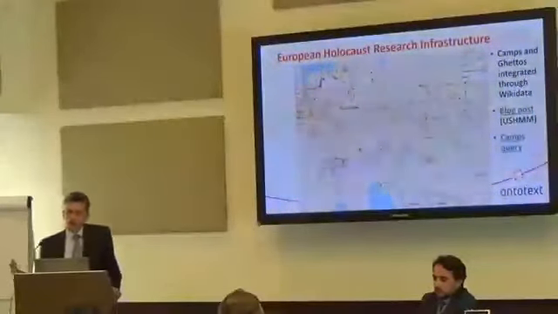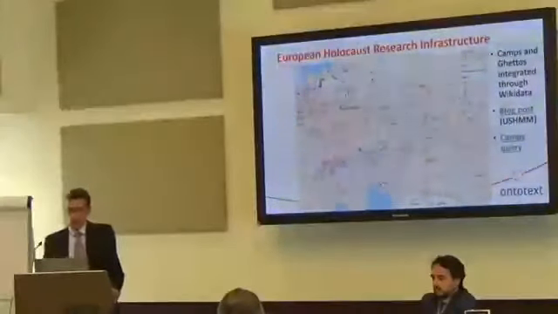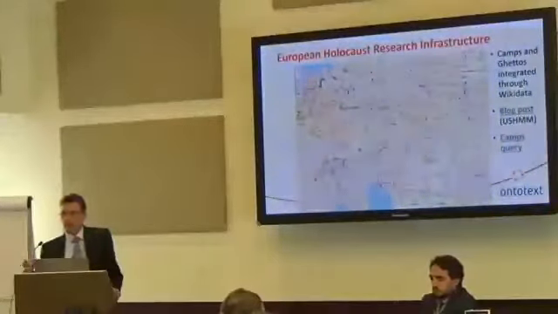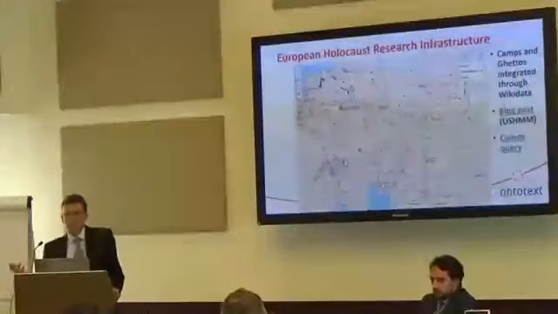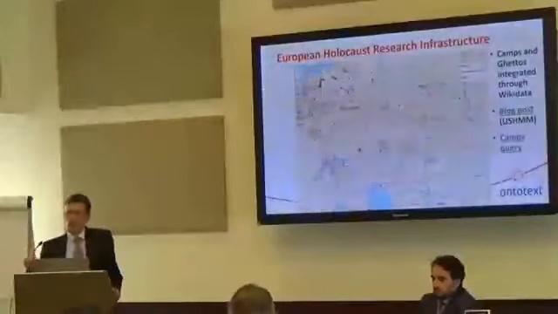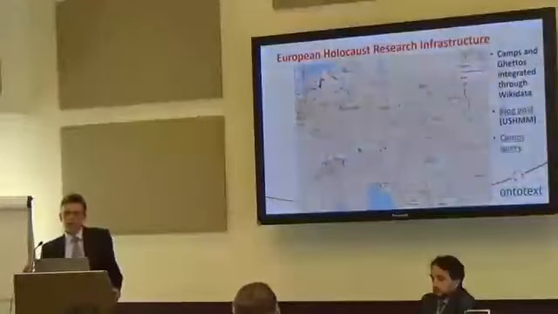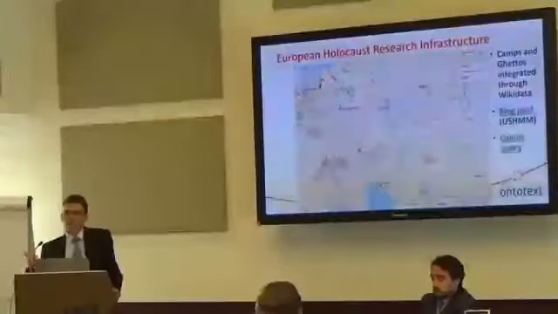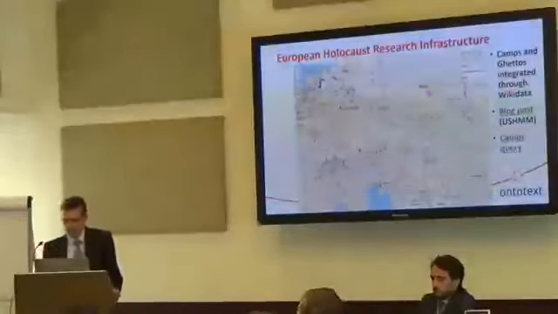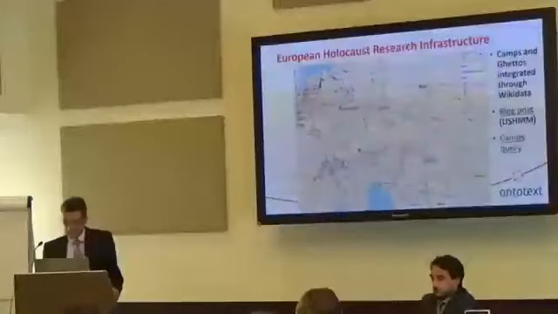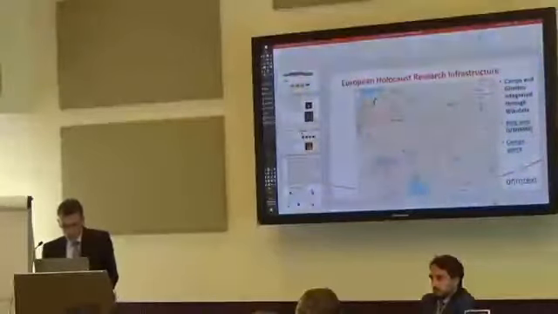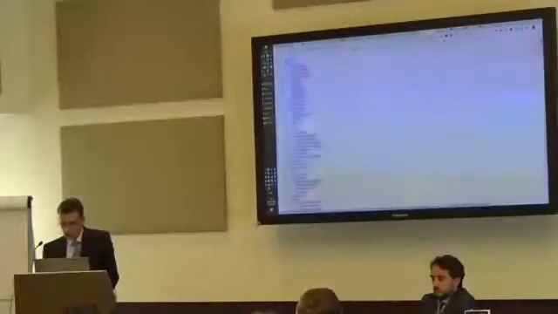So the previous EHRI 1 project had produced a very short list of camps and ghettos. And I said, well, take a look in Wikidata and Wikipedia, there's a lot more. So let's use that as a platform of data integration, do our data work in there, and then ingest it back. Because in Wikidata you have geographic coordinates of places. So if you relate to where this camp or ghetto is, then it becomes a lot easier to get richer data.